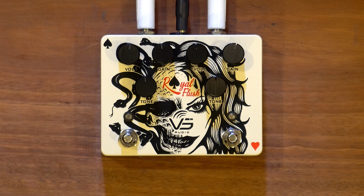I'm Alex, and we're going to check out this super cool pedal from VS Audio today. This is the Royal Flush. Yes. And a big thank you to VS Audio, all the way in Greece, for sending this out to us. Killer pedal.